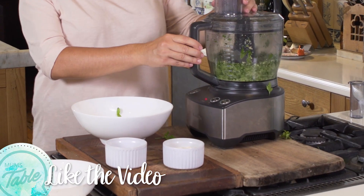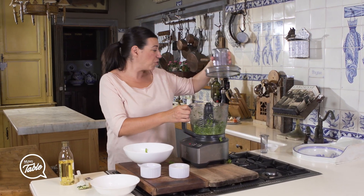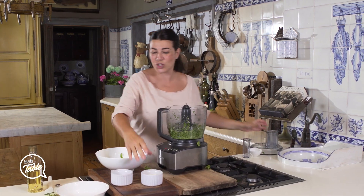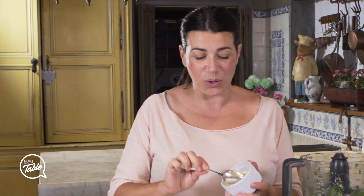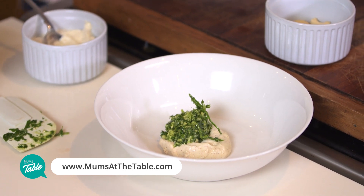As you can see, I only used a little bit of oil. You can put more depending on how you like it. I've also got an aioli sauce here that I've made myself — you'll get the recipe on our website. I put two tablespoons, then you mix it through.